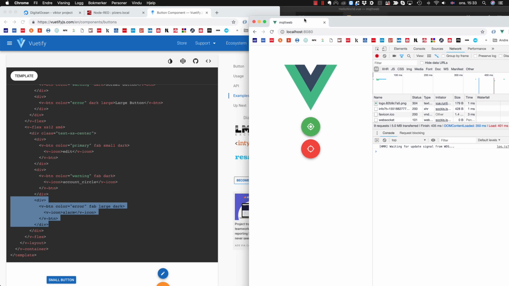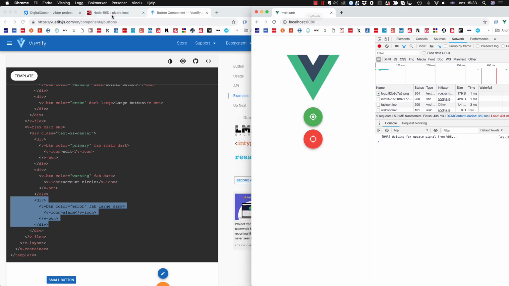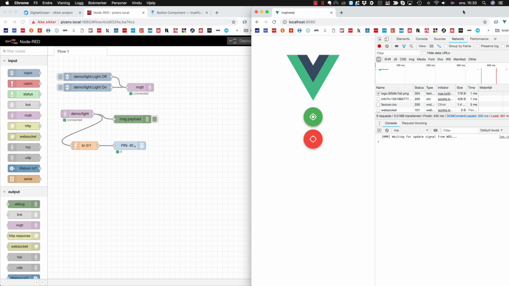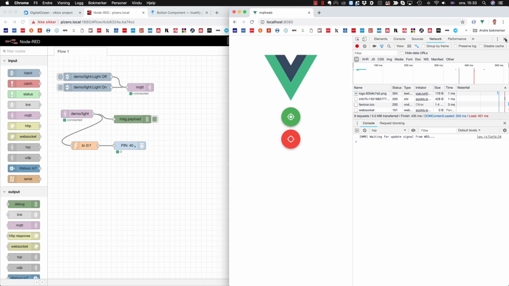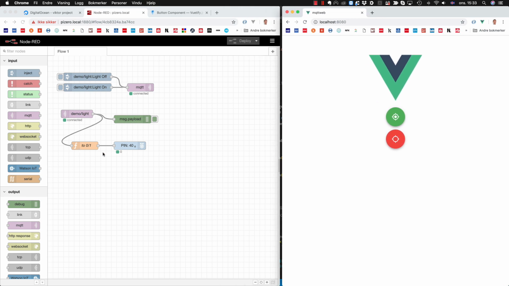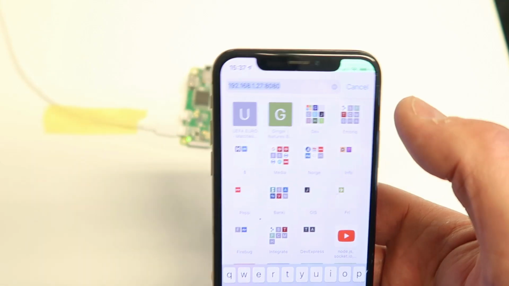We can take it out here maybe and see our Node 0 app here. Don't need this guy anymore, so we can close this and see if it works. We will turn the light on and we get on here, and we turn it off and we get off here, and I will show you in the phone that it's working in real life.